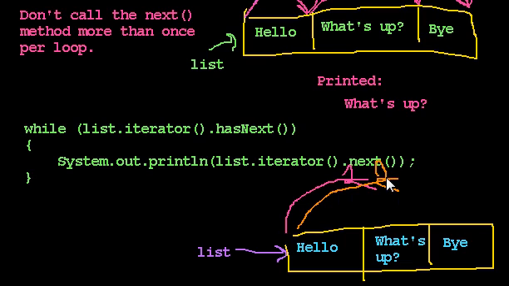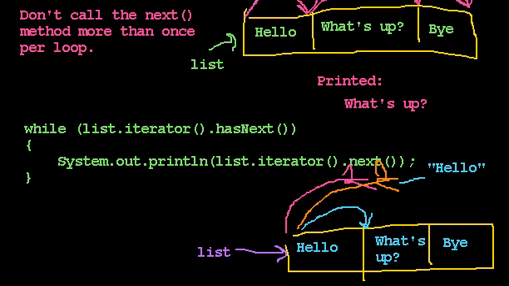So we get a second one of these iterator things, and we're asking that monster, what's your next value. So that one's going to say hello, just like that, in that silly voice, and it's going to advance to the next element. And then we'll say, while list iterator has next, we get back to this test. Which list iterator are we testing if it has a next? Is it the pink one? The orange one? No, it's neither, right? It's a brand new iterator.